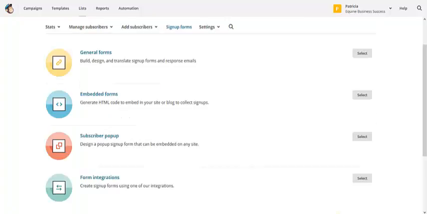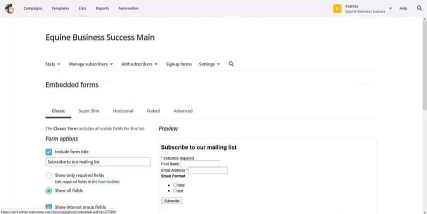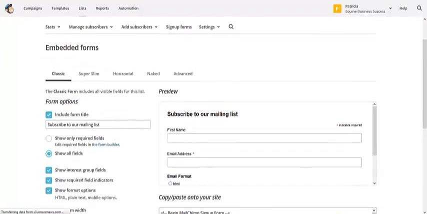Okay. So now we're going to look at the embedded forms. This is a form that you might put on your website. You might put it on your blog. Okay. So now it's a new form, so it doesn't have all of the things that we did to the last one.